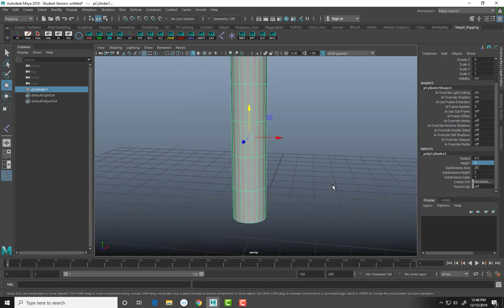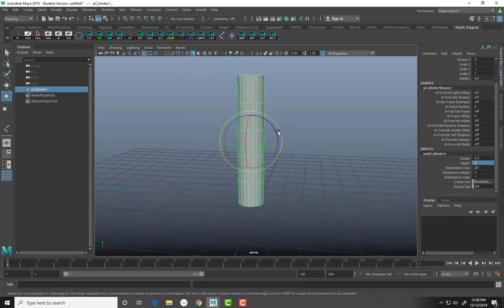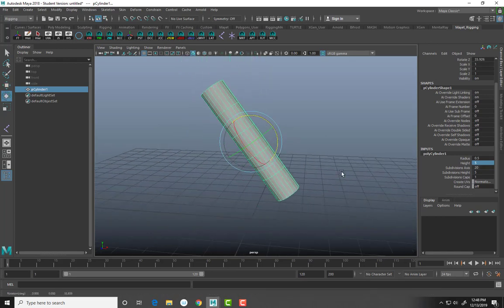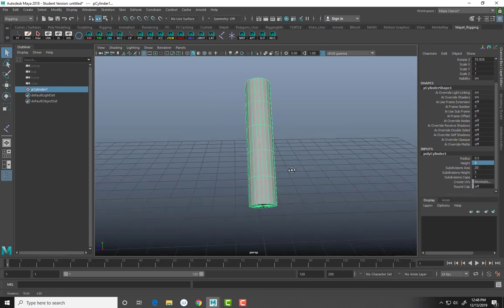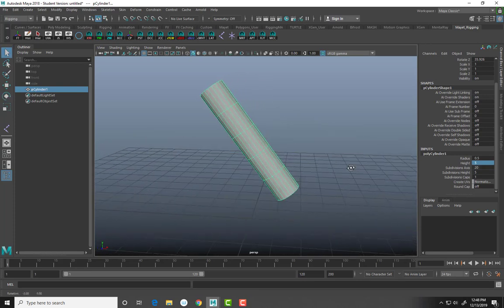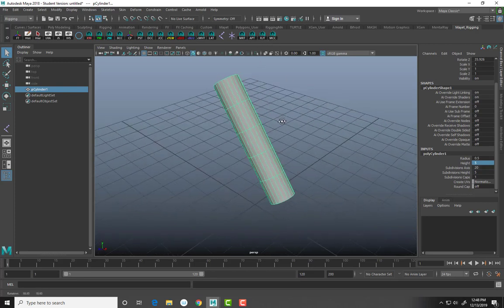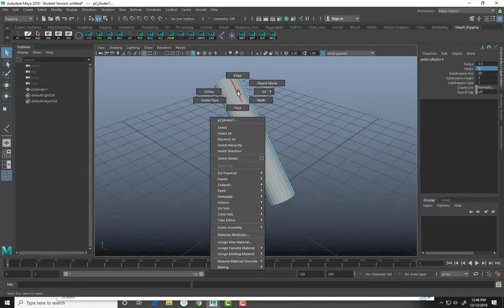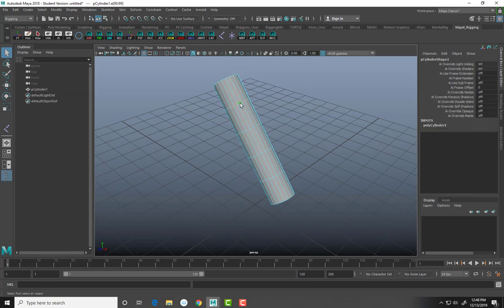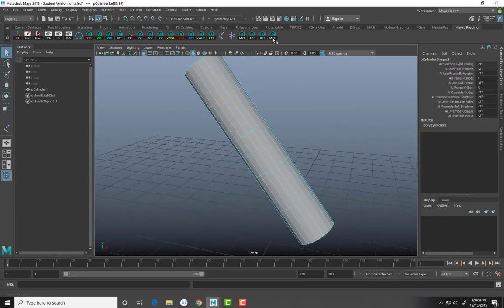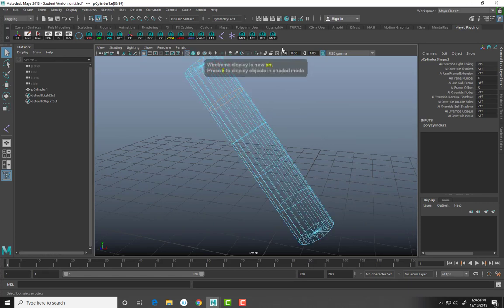Now, if you have an arm that's, say, like this, it's not very easy to make straight joints. So the MCC should allow you to do it. So we're going to go into edge mode, double click on this, and then click the MCC. Let's hit 4 so we can see through here.